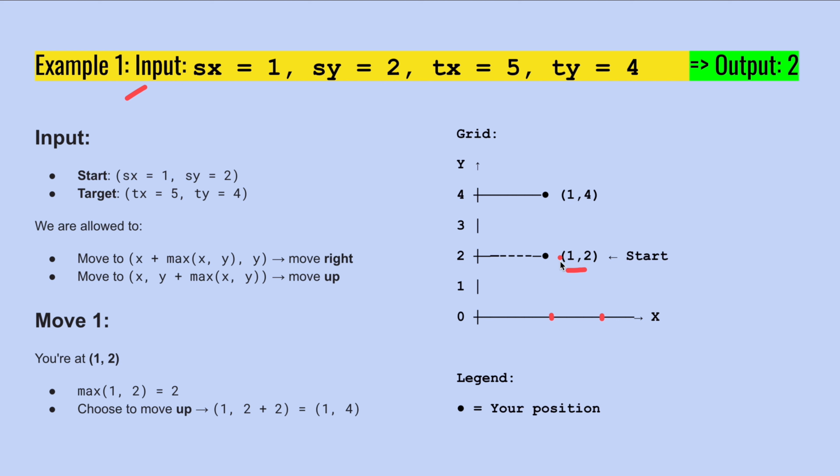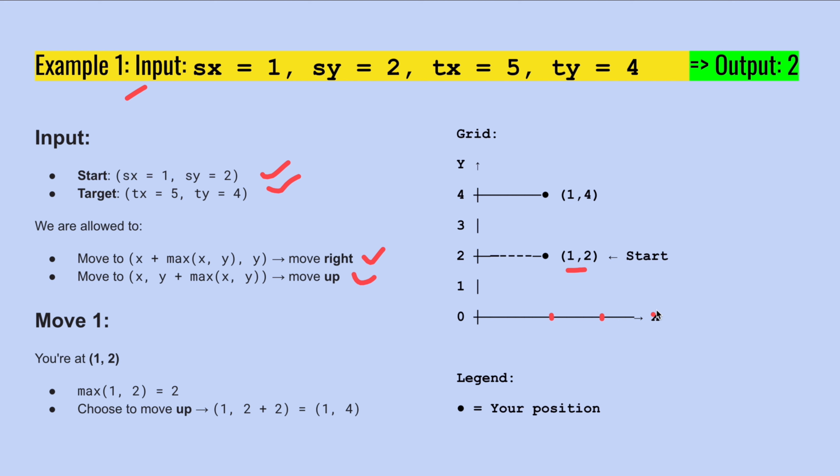And on the grid you can plot the points. This is your source point from where you will start, right? And this is the target point where you have to reach, right? That we have given already, start and target. So what are we allowed to move? This direction. Either you will go right or up. Which direction you will go, right?